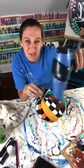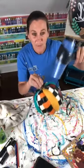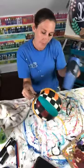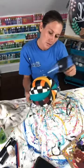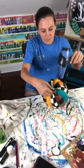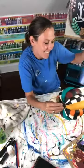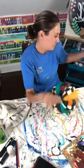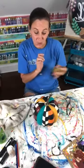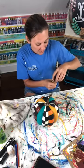So let's give this a quick little try. We're going to add the gold. We're going to paint the stem gold. Alright, so I'm gonna try this treasure gold, y'all. I've heard people say that it's just as good as the liquid gold, or they like it just as much as the liquid gold. So we're gonna give it a go and we're gonna see what it does.